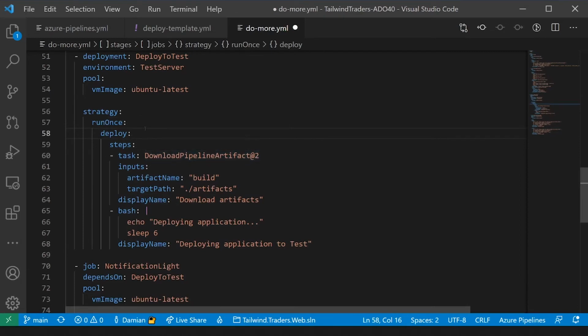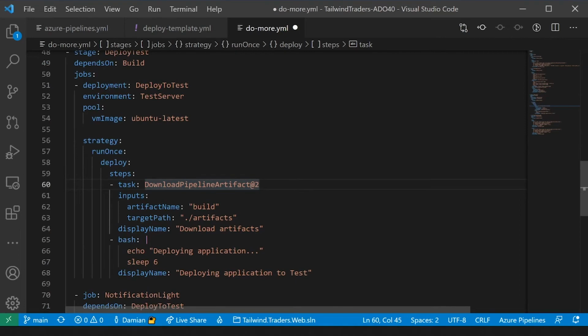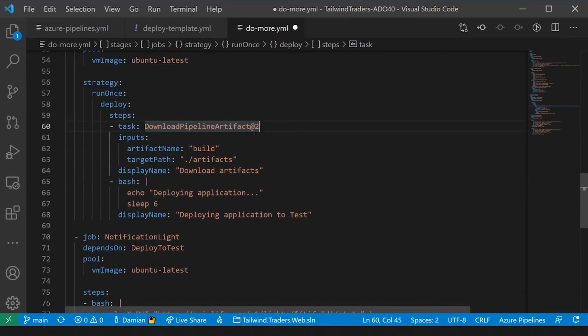And our deployment phase has these steps. So at the moment, we are downloading the artifacts that we produced in our build, which we actually don't have to do. We can get that automatically just as a result of a deployment, I believe. But we're pulling down those artifacts to make sure we're deploying our application the easiest way possible by just waiting for 6 seconds. And we can do a bunch of other stuff.